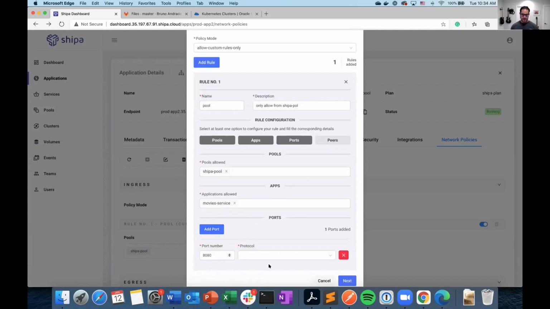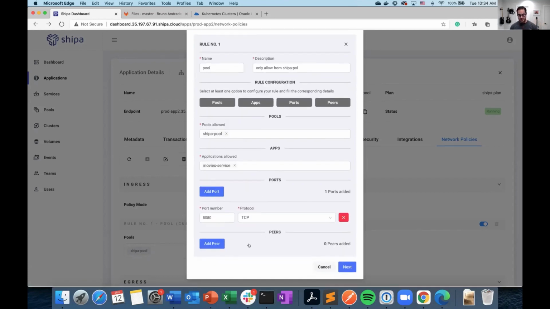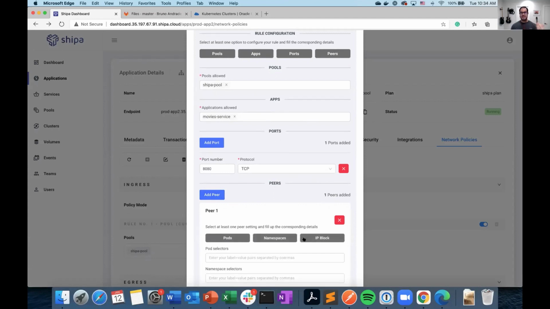So you can go at a high level, at a namespace level, or you can go down to saying this specific app is the only one that can connect to my app on this specific port. Or if you want to go even further down, you can say this is the pod or the namespace or the IP block that I want to allow to connect to my app. So you can go from a very high level to a very detailed network policy application here without knowing Istio or without knowing traffic, for example.